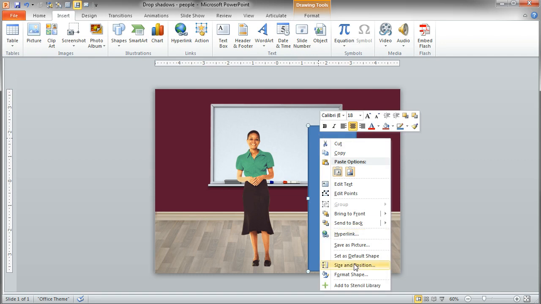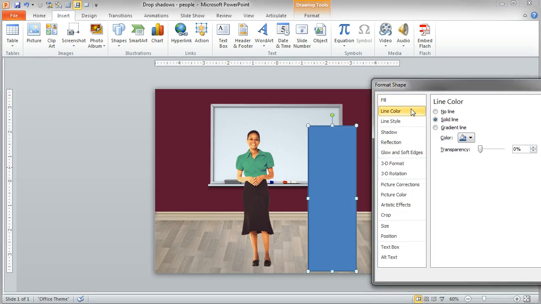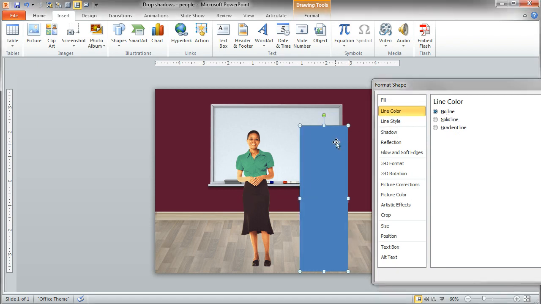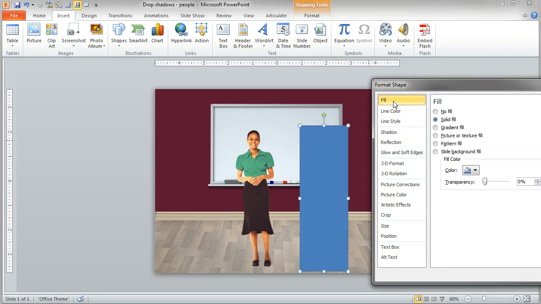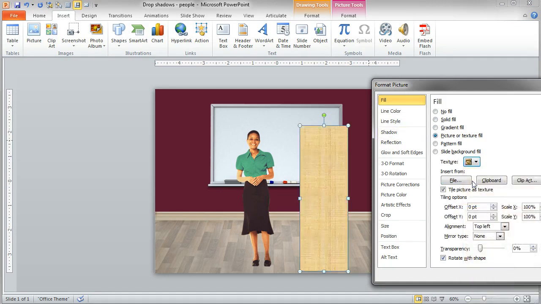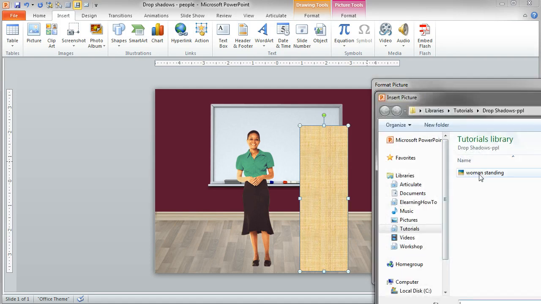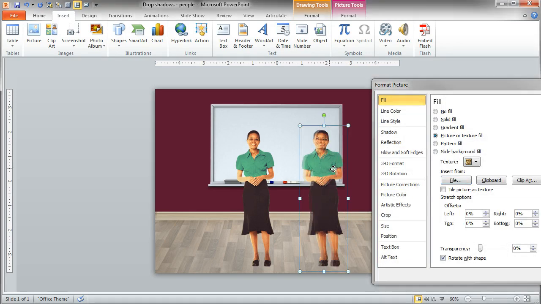So I'll right click the shape and choose format shape. And we'll turn off the line color. So right here, line color, no line. And for the shape, I'm going to go ahead and choose fill, picture or texture fill. It looks like it already remembered her from last time when I was testing this. So I will put it on the default. And now let's go ahead and find that image. Here we go, right here. And there we go. So you just want to fill it with that image. I already had her selected from before, which is why it remembered that.